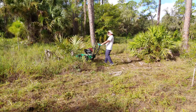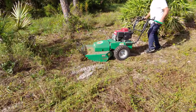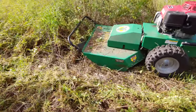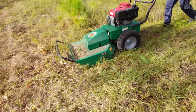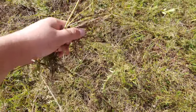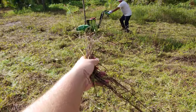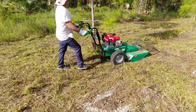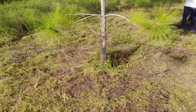And there it is, the brush mower in all its glory. Just watch. Looks like it actually does a good job of taking these weed things and just ripping them to pieces. Of course, obviously, it's hard to do fine details around the tree stump, so I'll definitely be going back in later with the brush cutter.